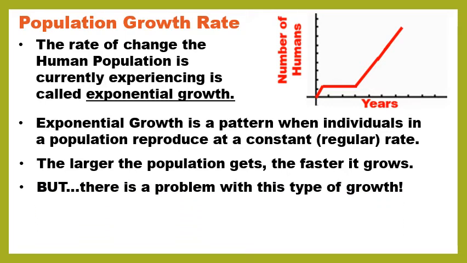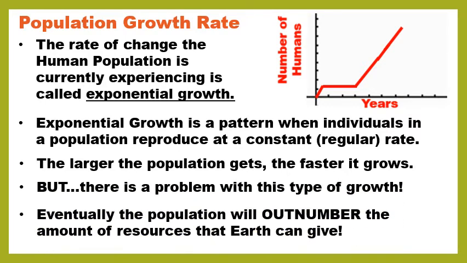But there is a problem with this type of growth. Eventually, the population will outnumber the amount of resources that Earth can give. So the amount of resources that we can use on Earth is limited. It's finite. There's only so much. So if we keep going at this rate, eventually we're going to have more humans than resources, and then we're going to have some serious problems.